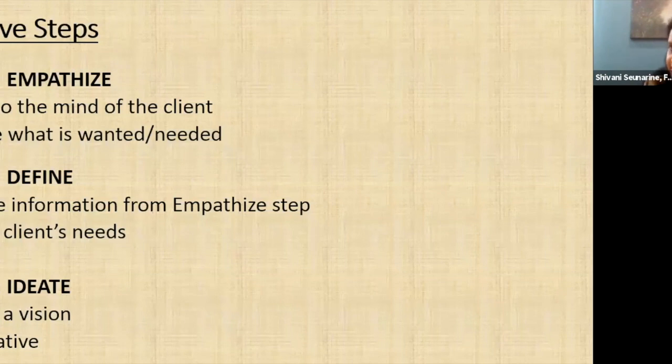Then you have to define. So whatever you came up with by empathizing and understanding the needs of the client, now you define. You define it, you put it into a problem statement, as we'll see down the road just now. And then the third step is to ideate. So you have a problem, because you're speaking to your customers and they say, okay, we want this because we have a problem and we really want to solve it. We come about with a vision. We be creative. Ideate and empathize are my two favorite aspects of design thinking.